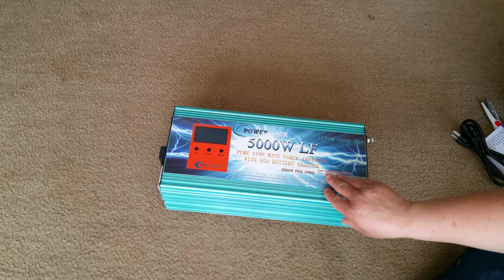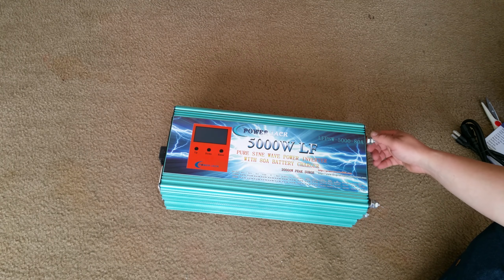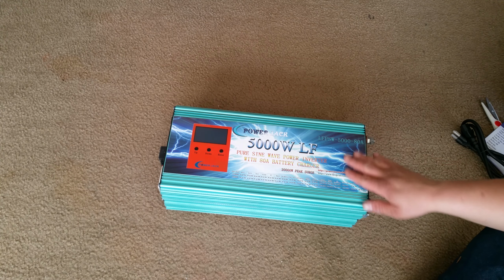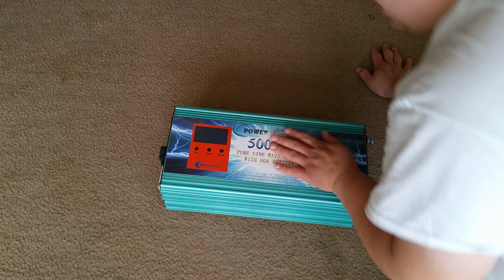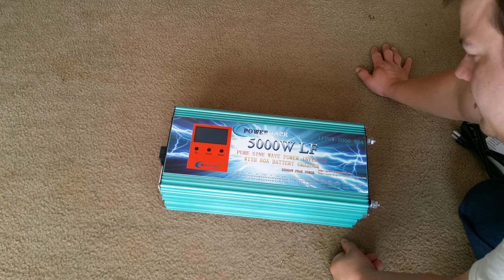I had read some people say that they got theirs and it looked very well used, probably refurbished, remanufactured, however you want to put it. It doesn't look that way. Of course, they could always take a brand new housing and stick used guts in it. I'm sure they have some generic stickers here. They put pretty much whatever they want in there.